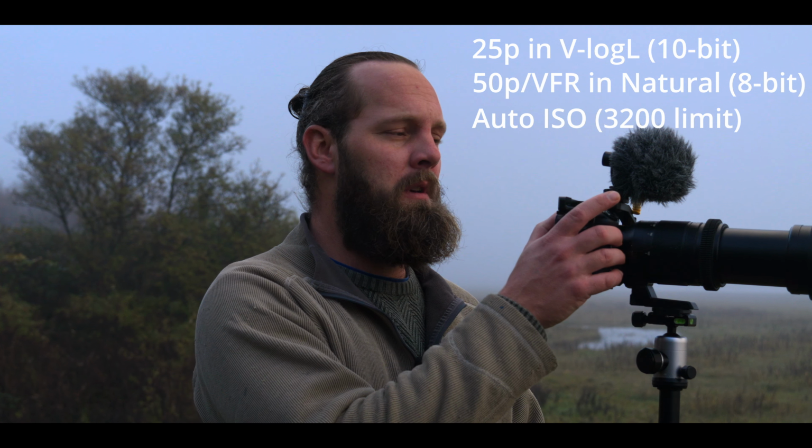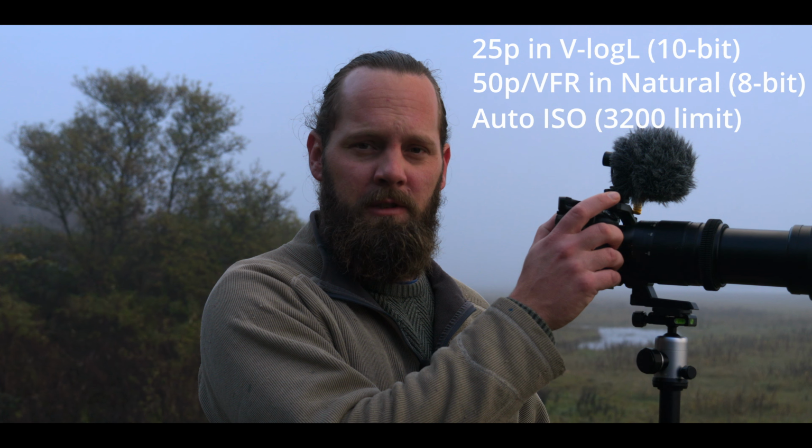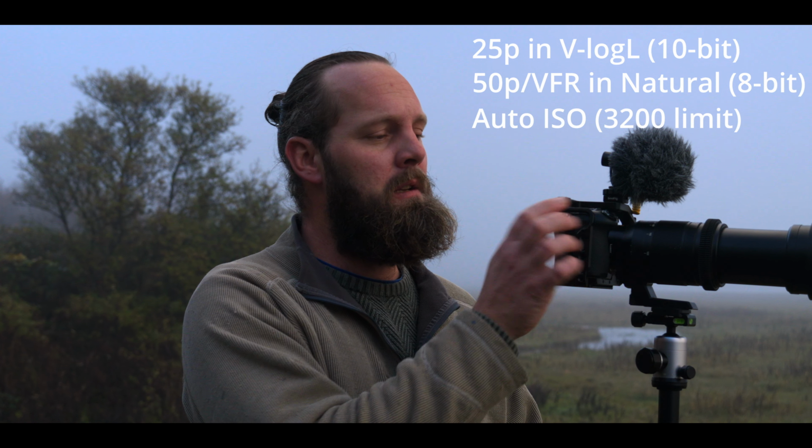I have the ISO set to auto usually with a limit of 3200, and I use manual focus most of the time, with the exception of using the touch to focus on the screen or back button focus that I use to quickly focus on something, and then I will adjust with manual focus. So that's really my basic setup for filming wildlife.